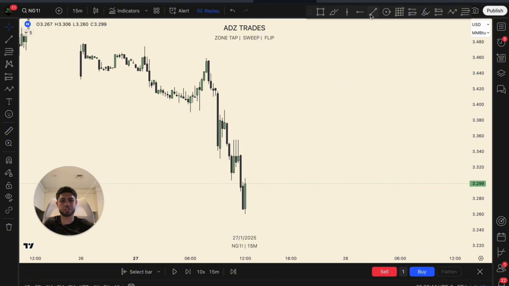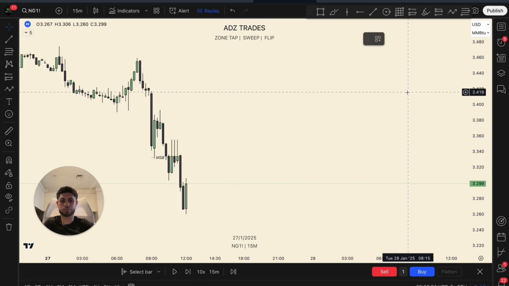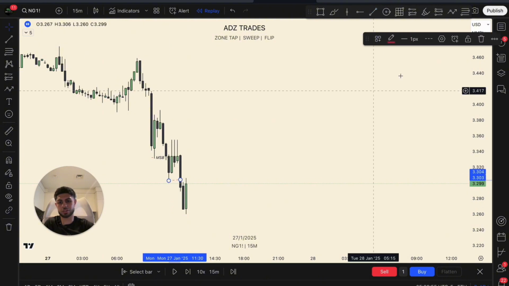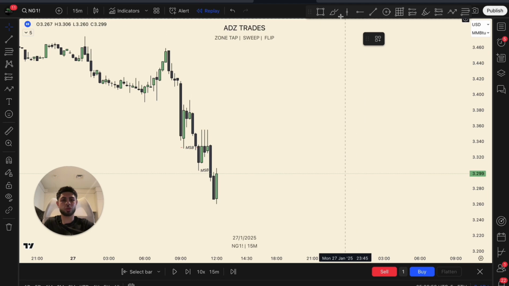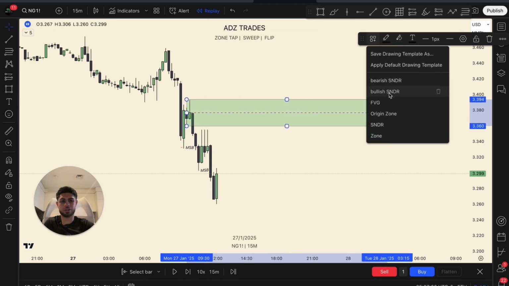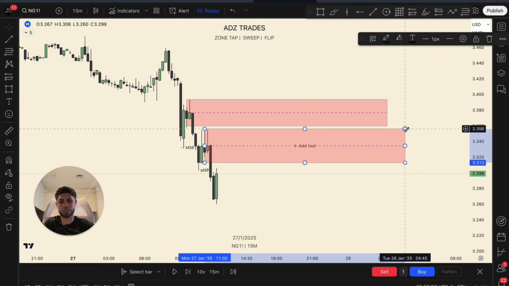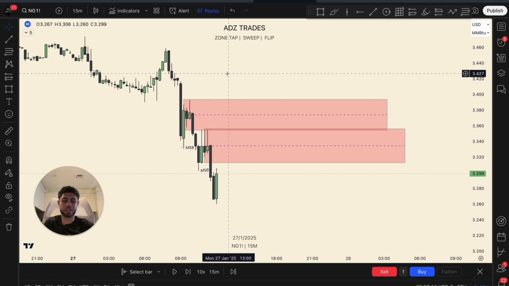So this one's interesting because you can see we have a break of structure to the downside here, and we have a break of structure to the downside here. So we have two areas of supply really. We have this area here and we have this area here. Now, based on what we said, which one's going to be a good zone to use? Which one's going to be a bad zone?